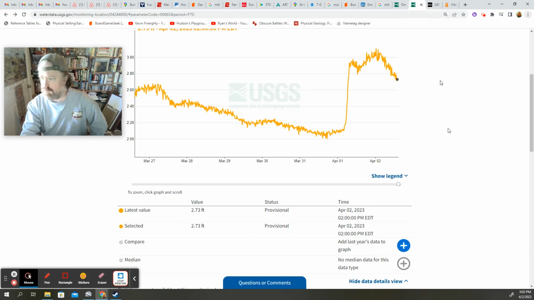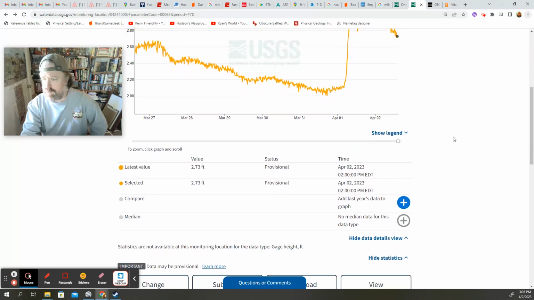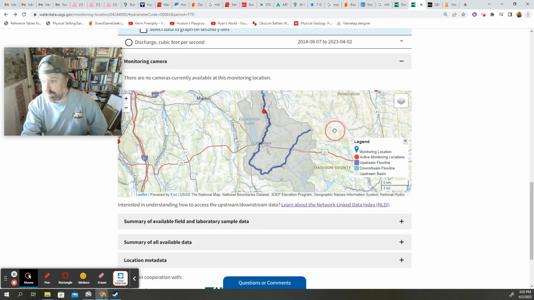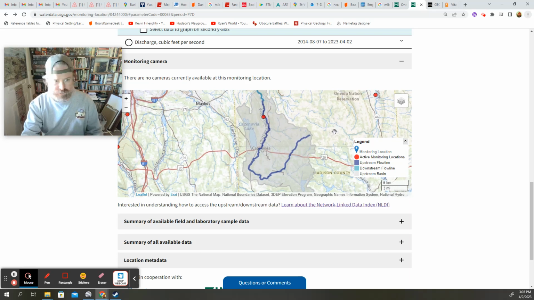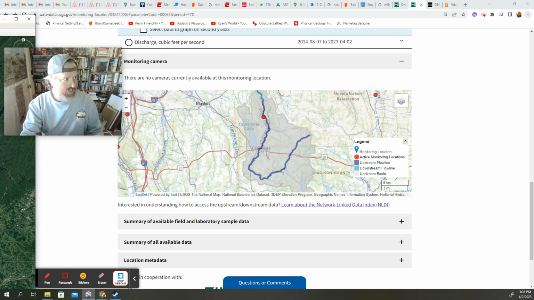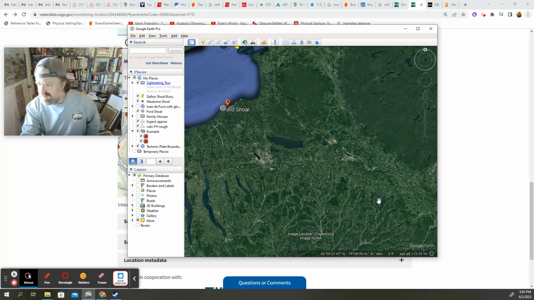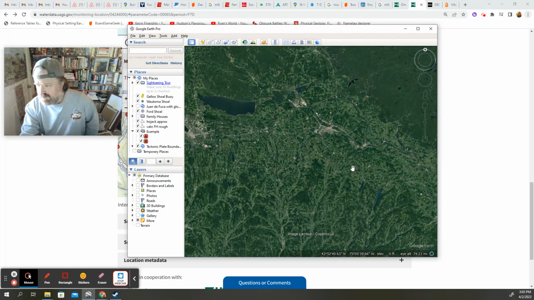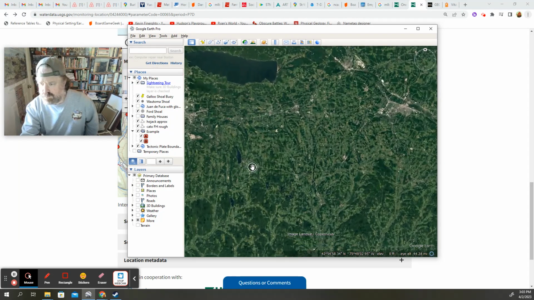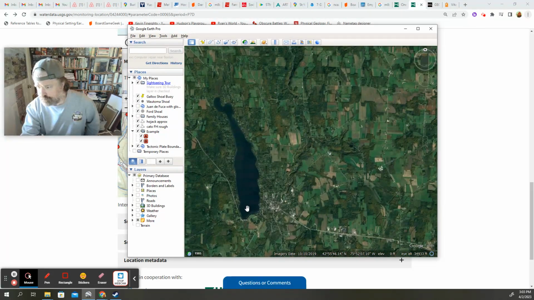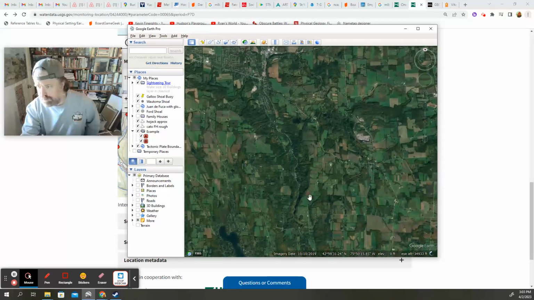So what I did was I went to USGS monitors and found a couple of kind of actually cool maps here. So this is Chittenango Creek, the area that we've been discussing. I can pull it in on Google Earth here too from another monitor. All right, over here. So we looked at it in Google Earth the other day. Although I had the stream highlighted at my work computer.